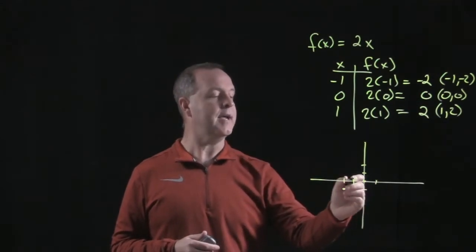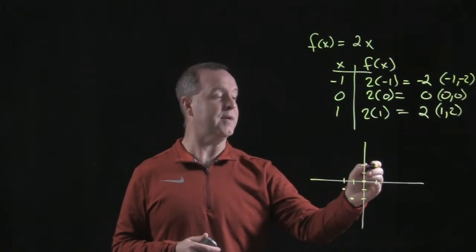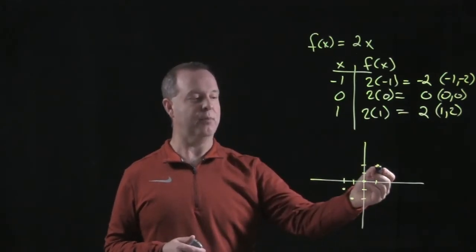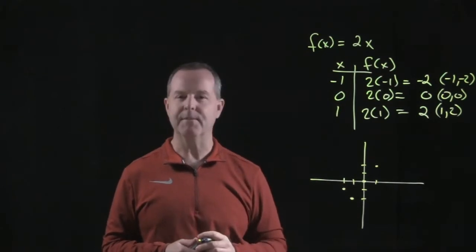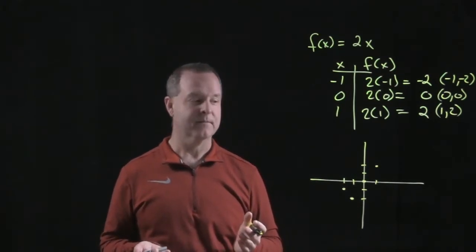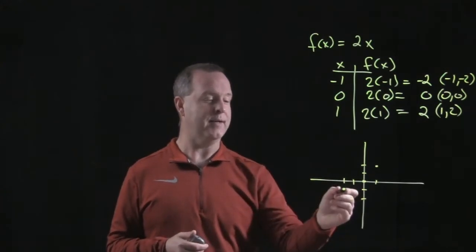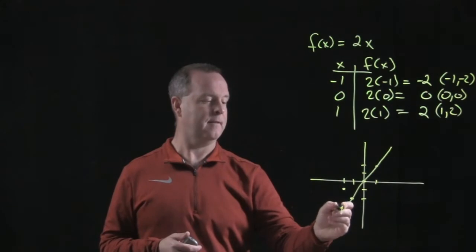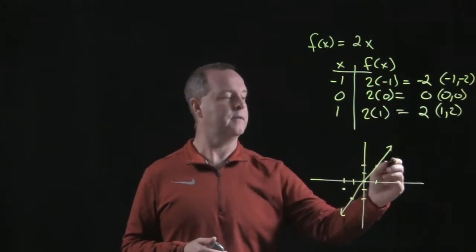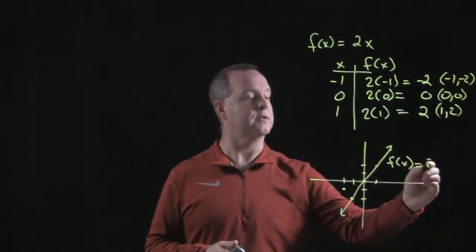I'm sorry, the first one was negative 1 and down 2. Something wasn't lining up. That's why we take three points. I saw this third point, and I was trying to make a connection. What was going on is something wasn't lining up. So again, that's why we use three points. That point is a bad point, I miscalculated. And there we have the graph of f(x). And in this case, f(x) is 2x.